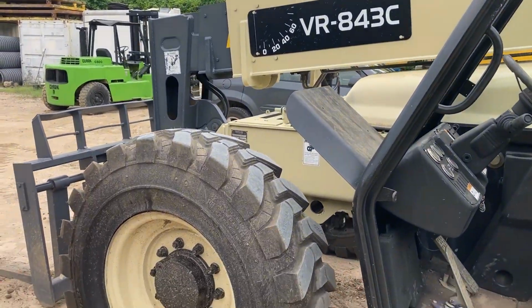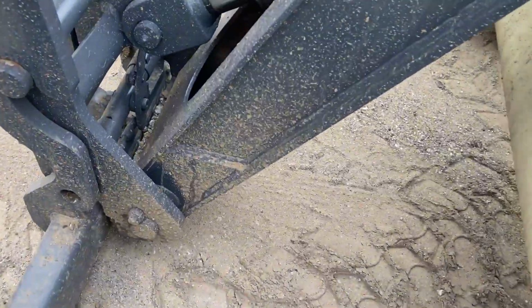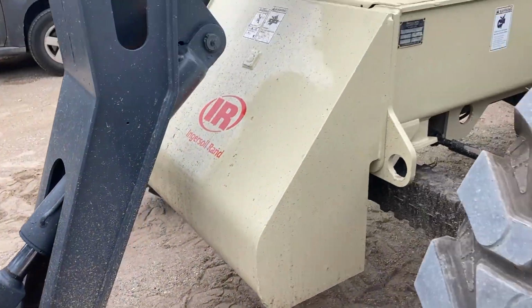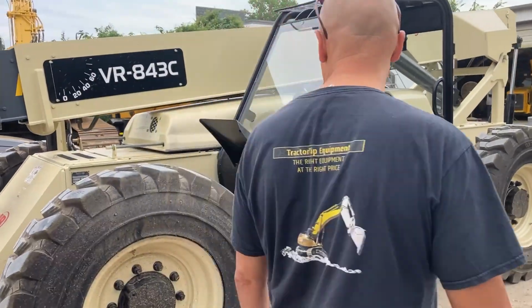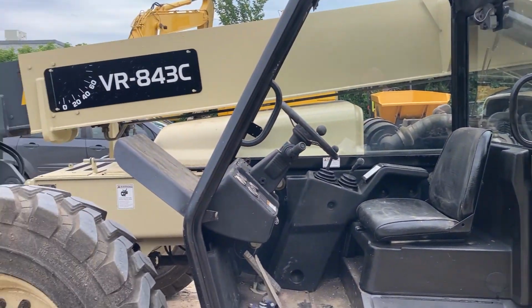As far as options go, this machine has a coupler here. If we have the chance, we'll show you guys how that coupler works. Most telehandlers, not all of them, but most of them are four-wheel drive. This machine is no exception. It is a four-wheel drive machine, and we'll demonstrate that in a push test.